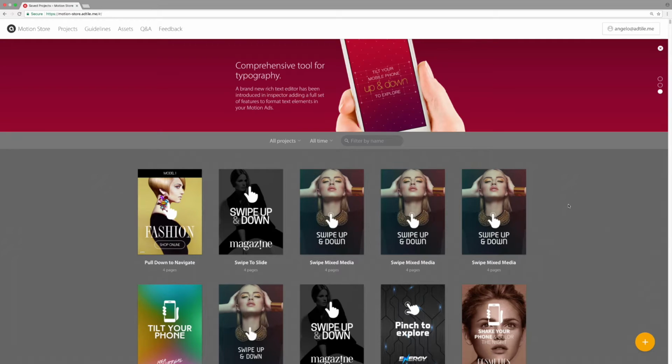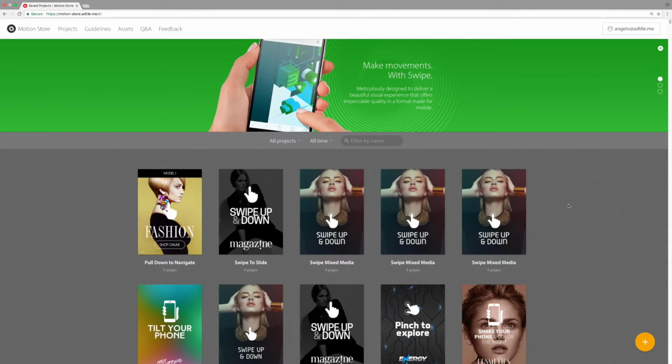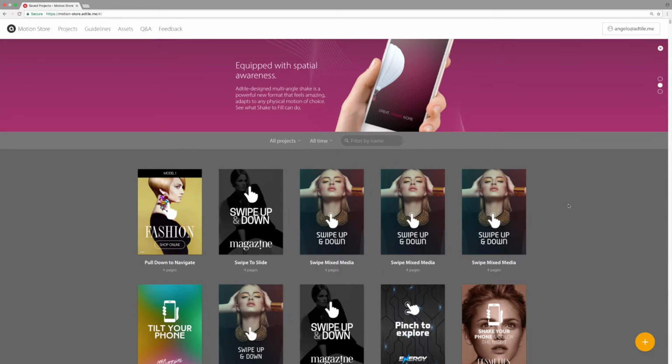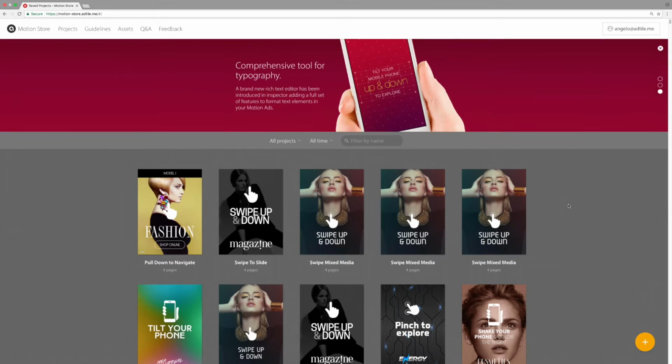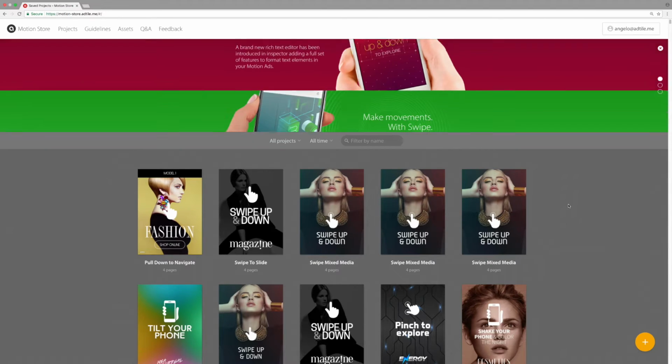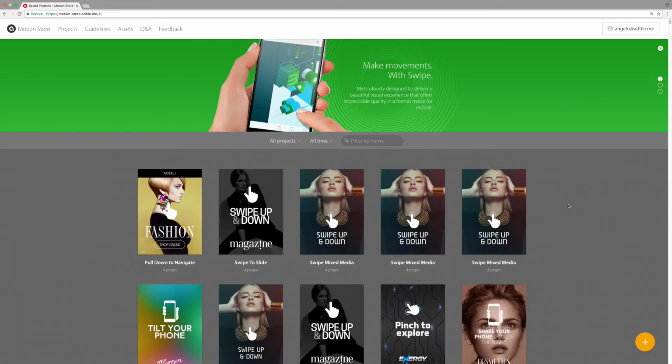The Adtile Motion Store is known as the world's largest mobile creative hub, with its current library of more than 90 fully editable templates and growing. Adtile-designed templates have been built upon the core belief that the user experience comes first, and that reliable, high-quality experiences can be easily generated and maintained at large scale and distributed to a global audience. To achieve this, each template has been designed around Adtile's patented framework of mobile sensors and carefully designed human interface.